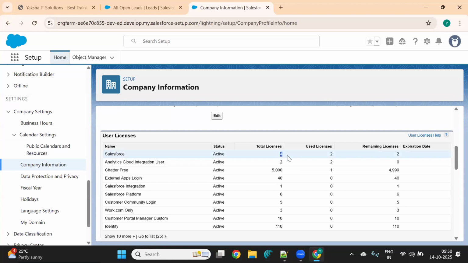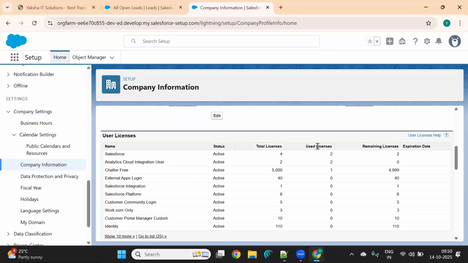Currently for the trial account, it shows total licenses 4. It was provided as 4 licenses in the trial account. That means 2 licenses are already consumed. One is for Org Epic, which is a Salesforce generated system user.